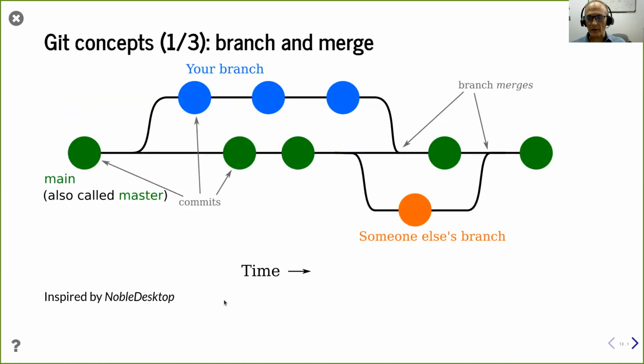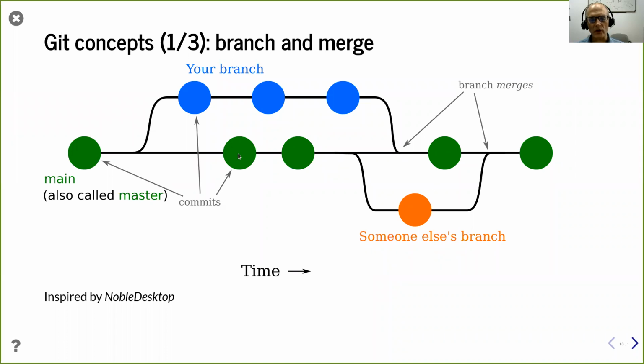Okay, so I want to describe the core Git concepts to you, and they're really, in my mind, three main concepts that you really need to get your head wrapped around. And the first one is this so-called branch and merge workflow, right? So the idea basically is, let's say a repository starts out in this state and it has a single what's called branch, here called main. This is the default chosen on GitHub. Historically Git chose master as the name for the default branch. You may see repositories with either one of these or even other names, but there should be essentially one branch that's marked as the primary branch for this repository.